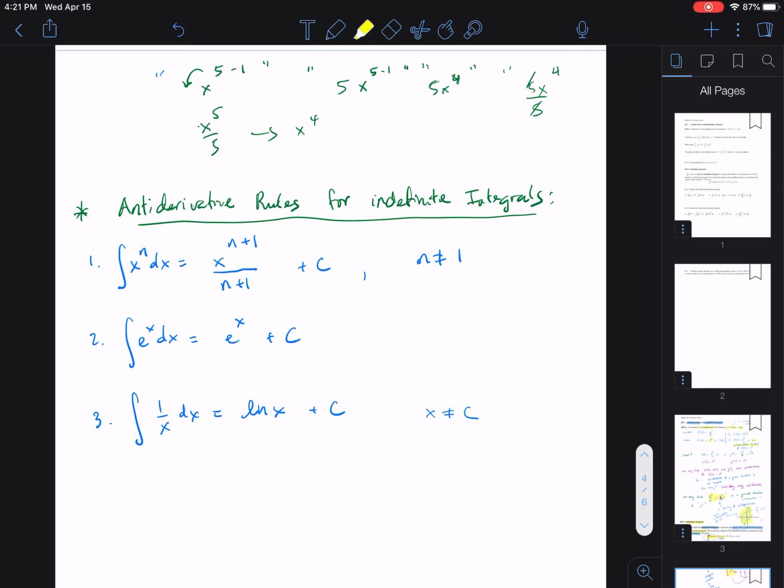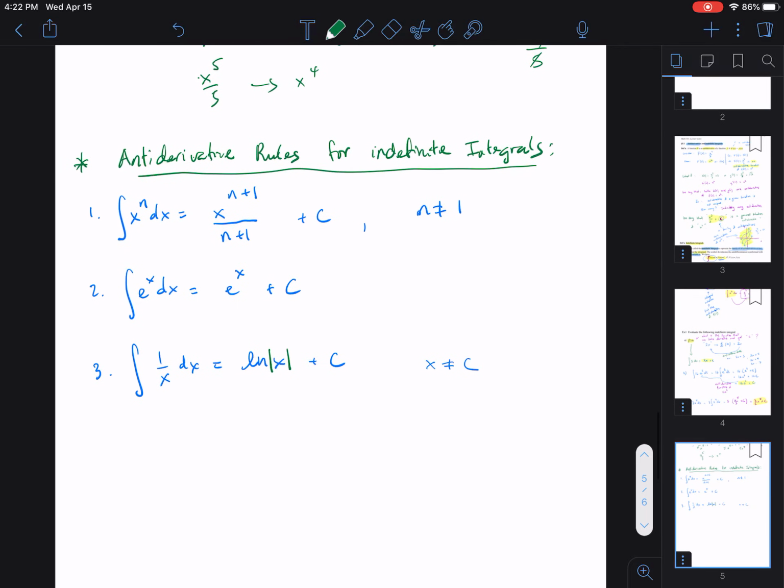So it turns out that the domain for 1 over x is negative infinity to 0 and 0 to positive infinity, and the domain for natural log of x only goes from 0 to infinity. So it won't be equivalent in that sense. To make sure this is the correct antiderivative for 1 over x, natural log needs to be defined on both intervals, negative infinity to 0 and 0 to positive infinity. So the antiderivative of 1 over x is not just natural log of x, but the natural log of the absolute value of x.